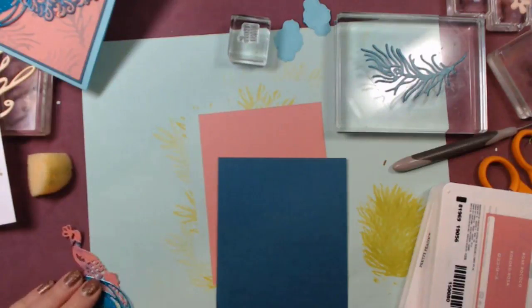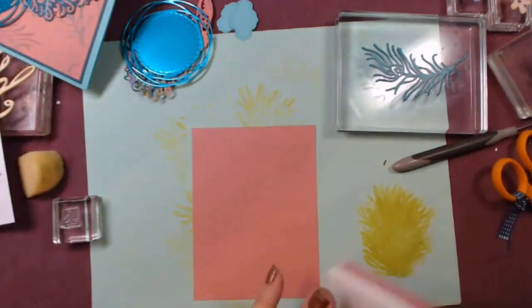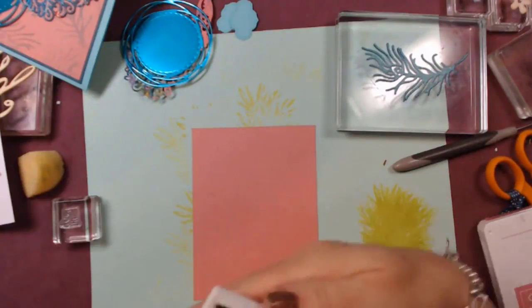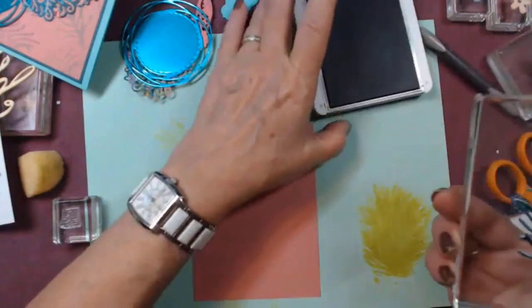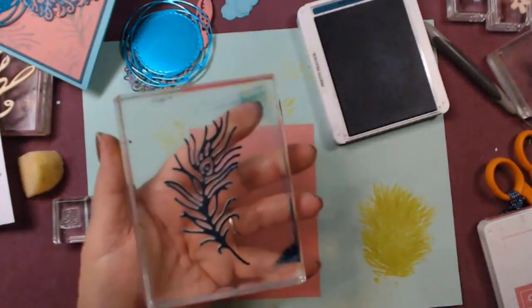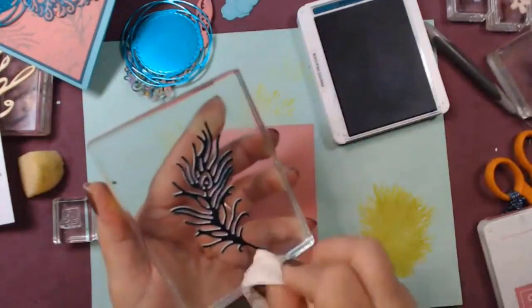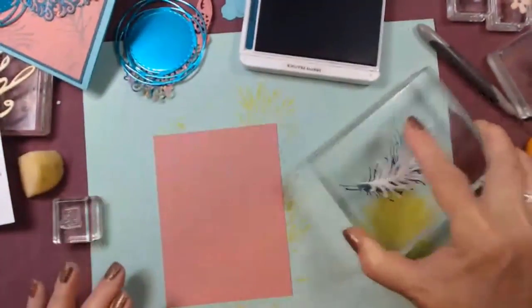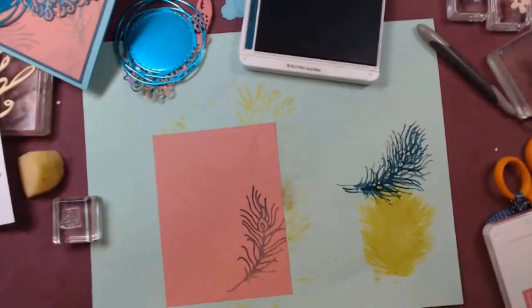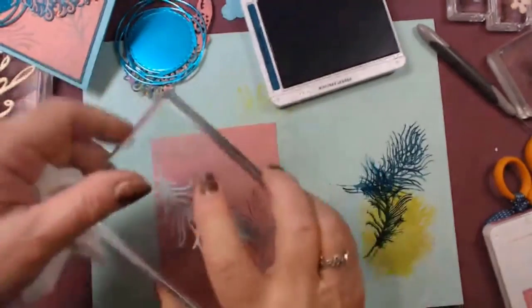Okay, so from that feather, let's not lose these, Gail. Okay, so I took the Pretty Peacock and that feather. Now I did it a few times until I liked it. But you see what happens because it's so thin? So I'm going to want to 1, 2, 3, and then stamp. One, 2, 3, and maybe we'll do it this way.